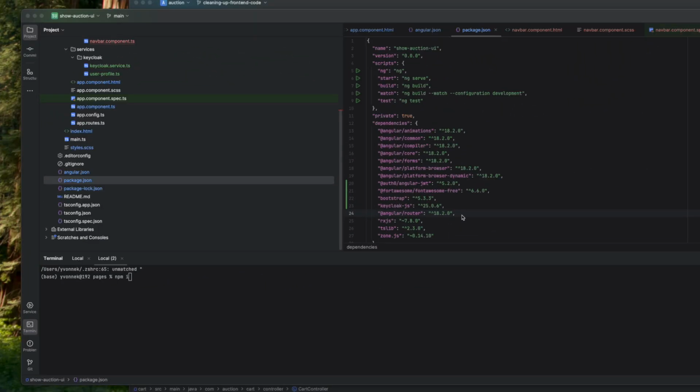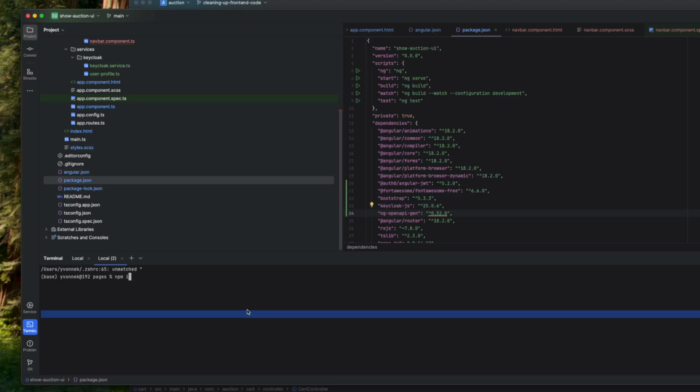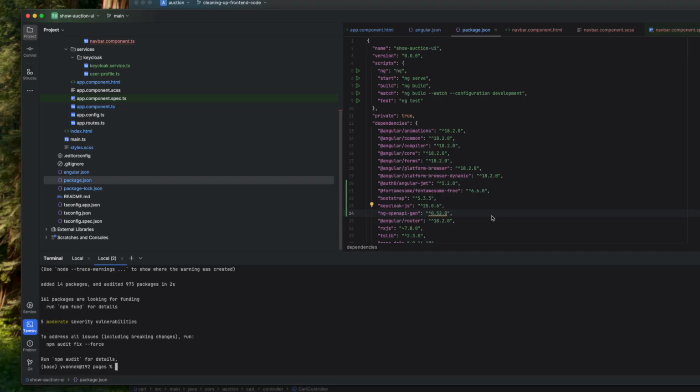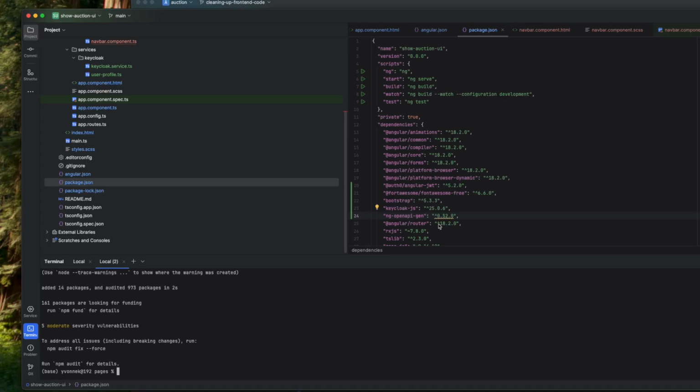Add the open API dependency right here, and I'm going to install it again. Okay, so we have now got the open API dependency.